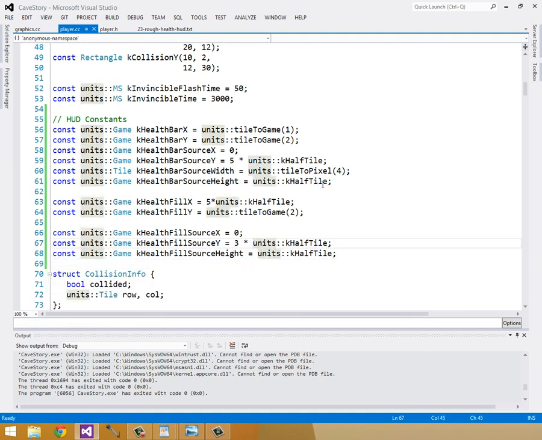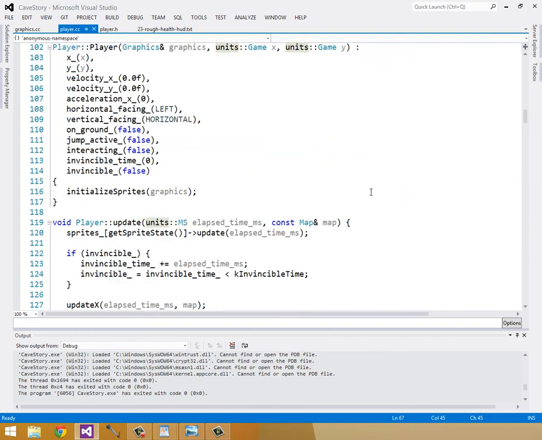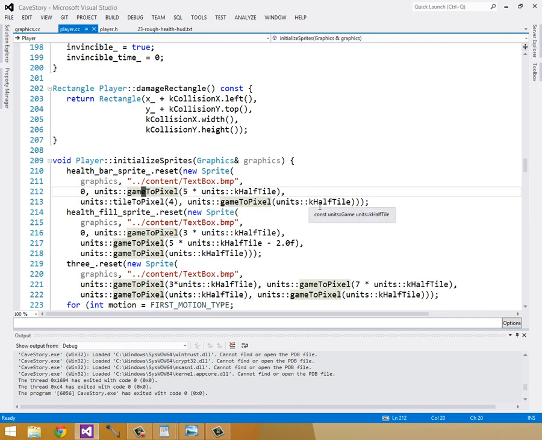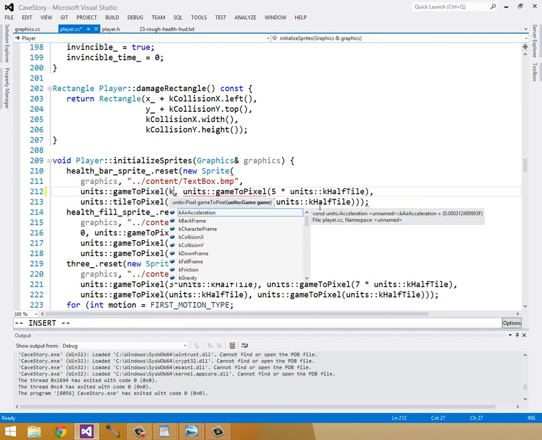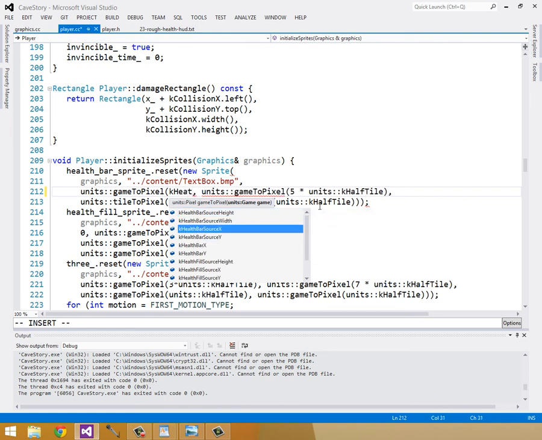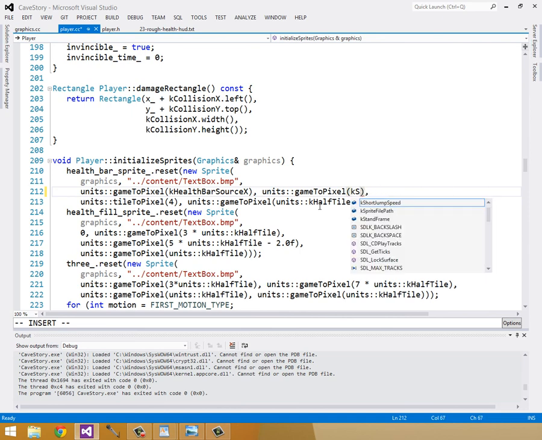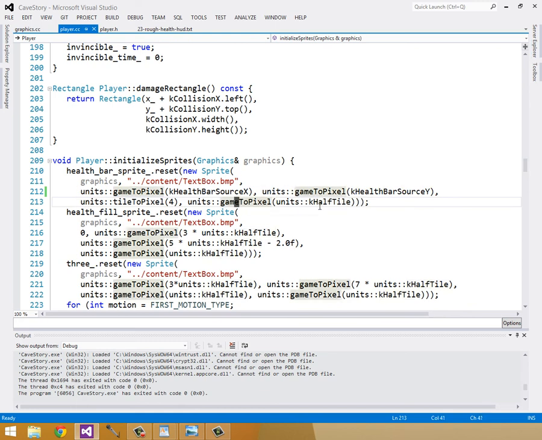Okay, so now we need to actually use these down in our initialized sprites. So these are all going to be units game to pixel, and it's going to be K health bar source X. And this is going to be source Y. And this is going to be source width.